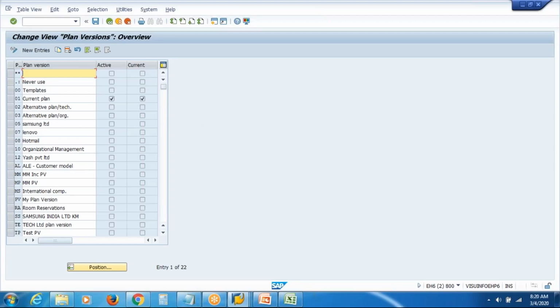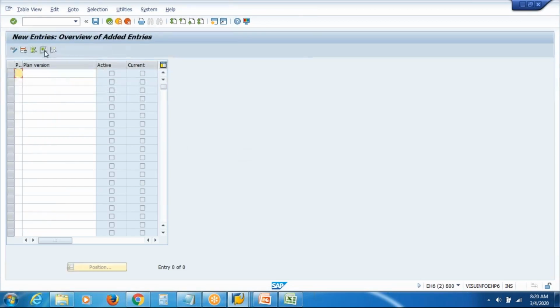Now this is a table. And in this table, we are going to create new plan versions, or we are going to configure new plan versions. Now click on new entries. If you want to create a new plan version, click on new entries.